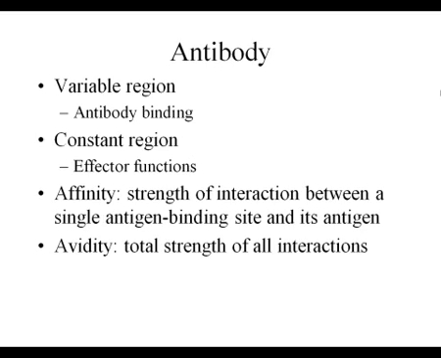So the strength of the interaction between a single antigen binding site and its antigen is called the affinity. The avidity is the total strength of all interactions. An antibody has 2 variable regions, so it can always bind twice. So at minimum, the avidity is twice the affinity for an antibody molecule. Does that make sense? But then on an IgM, which is found as a pentamer, the avidity is actually 10 times the single affinity of one variable region. So for IgG and IgE the avidity would be twice. And for IgA it would be 4 times because it's created as a dimer.